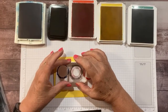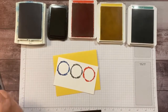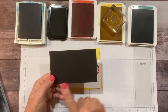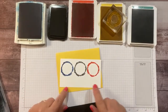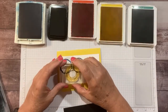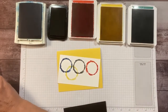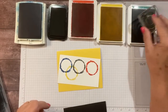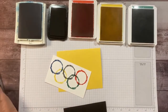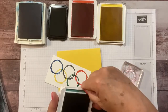Black goes in the center — I make sure to get plenty of ink on there. I put all three on there and I'll post measurements later on my blog; I think this piece is three and an eighth by five and a quarter, or three by five and an eighth. Now we have to intersect the rings a bit. The last color is green — intersect those, and there are our Olympic rings.